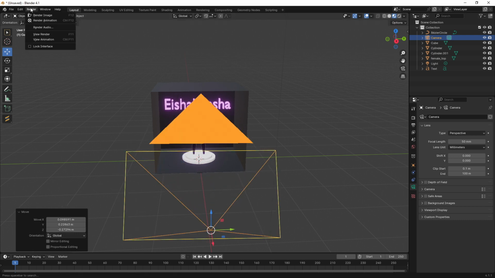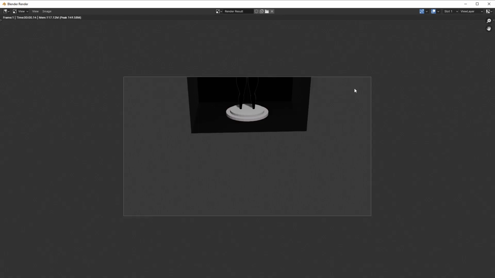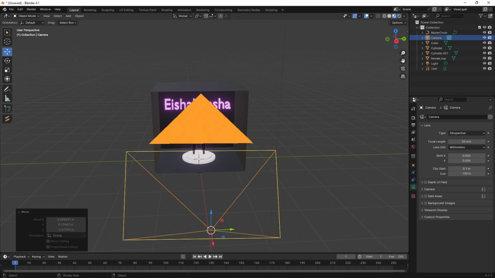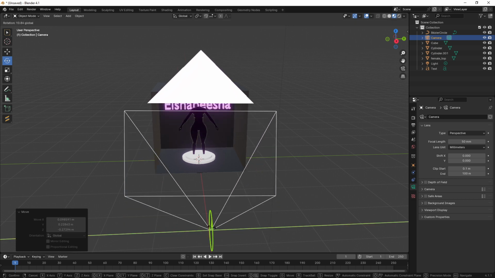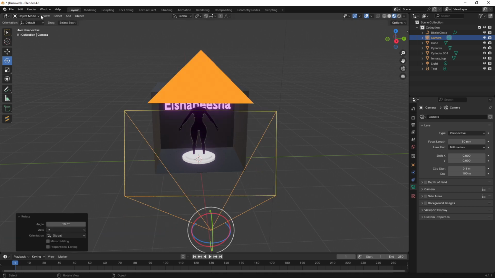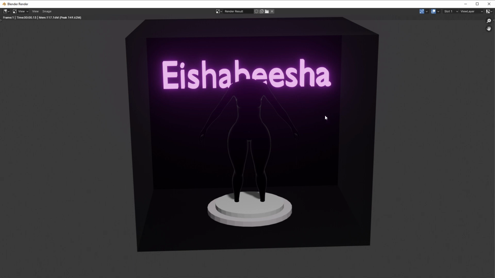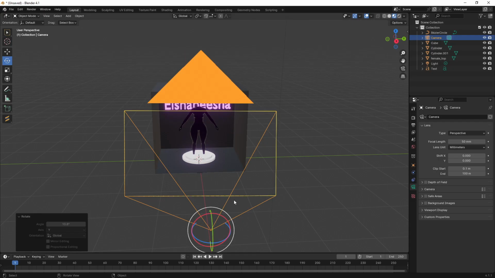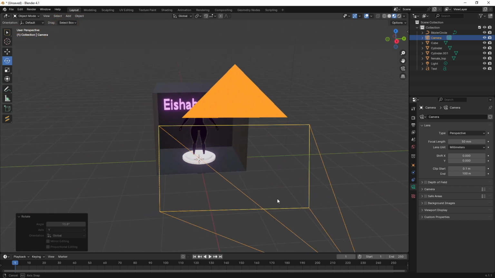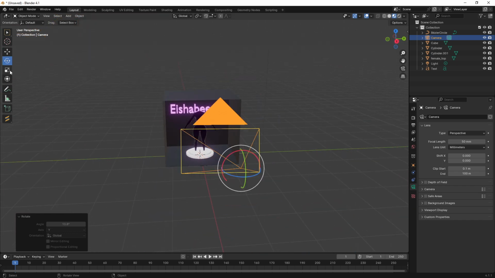I keep constantly doing that and adjusting the camera until I get it to a good angle. But if you guys know of a quicker way to adjust it, do it that way. But this is the way I do it. So I want to go in a little bit more because I don't want it on the outside like this.